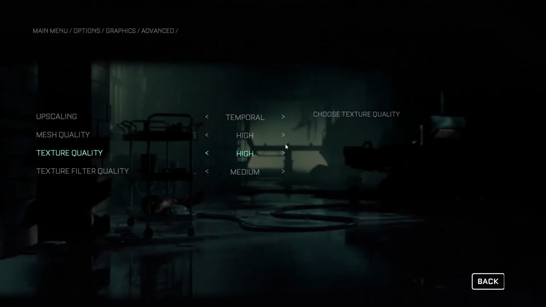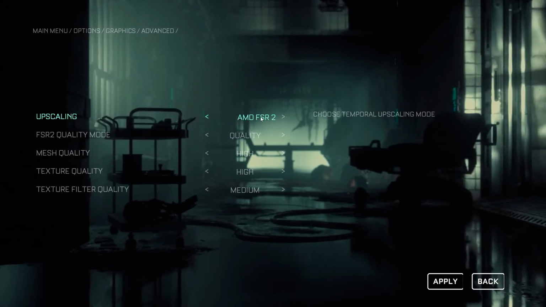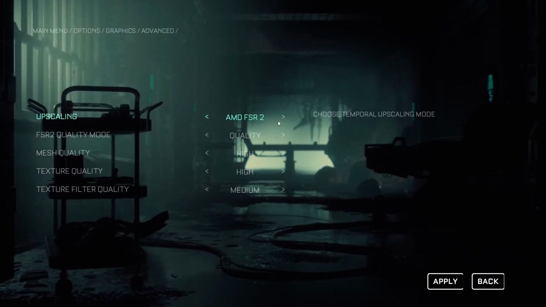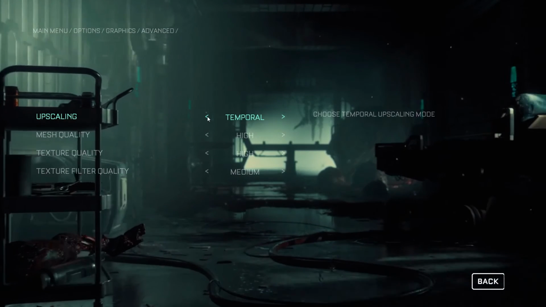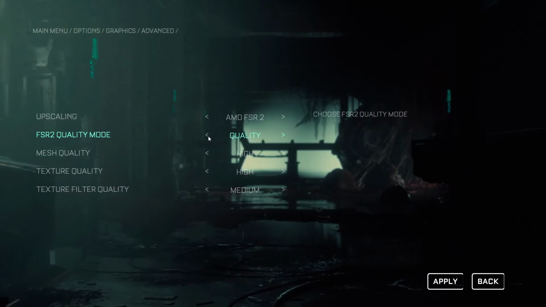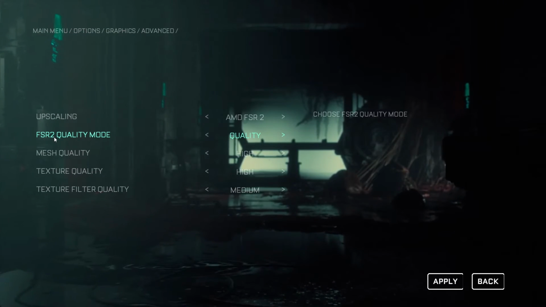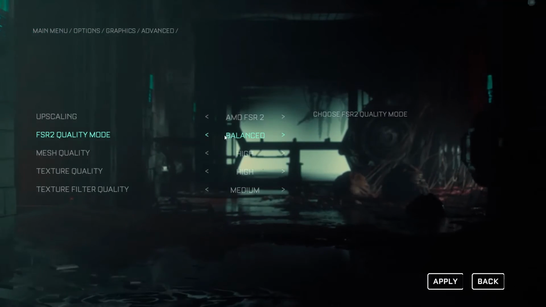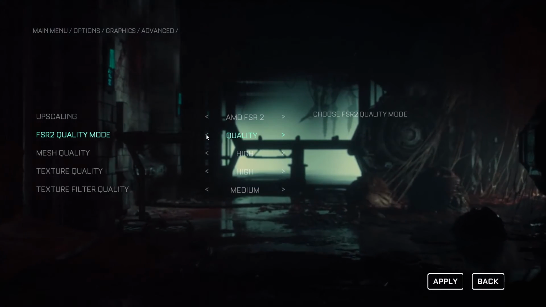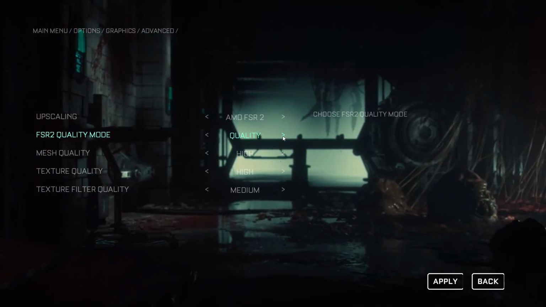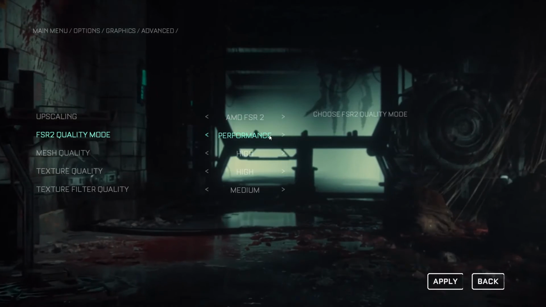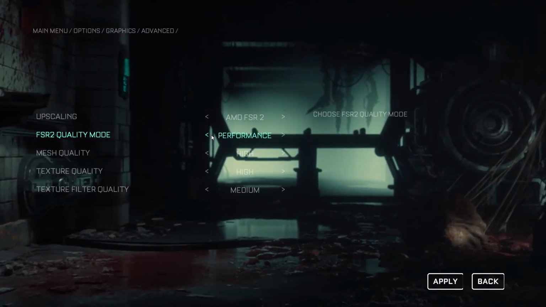Now go to advanced. Now if everything is set to, you can try this AMD FSR 2. If that does not work, try temporal and check. Now for FSR 2 quality mode, you can make changes over here, you can select quality, you can even go for balanced, try balanced, you can even try performance and then check.